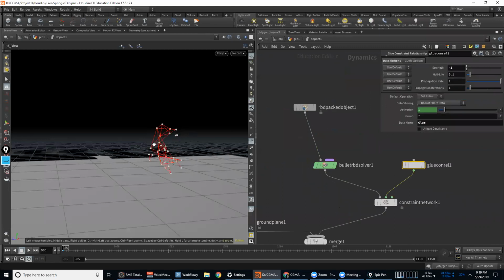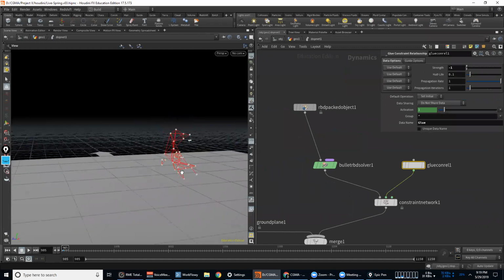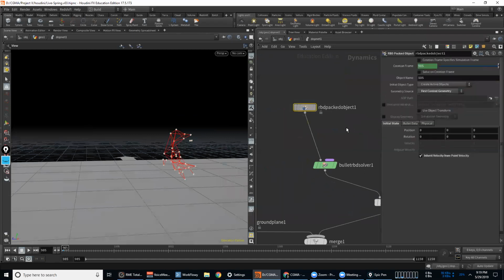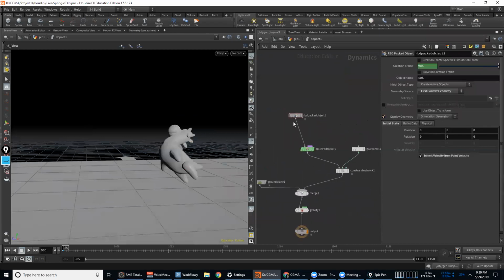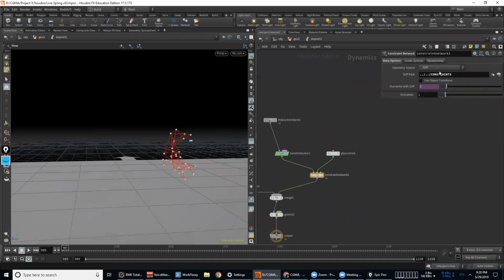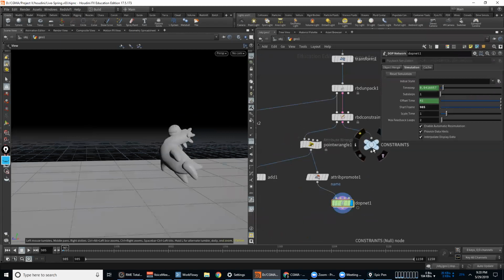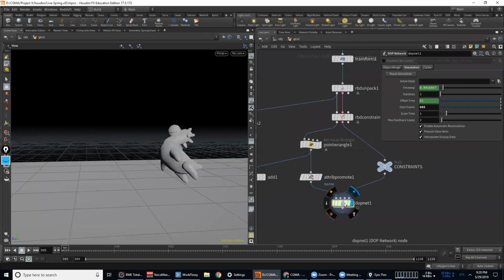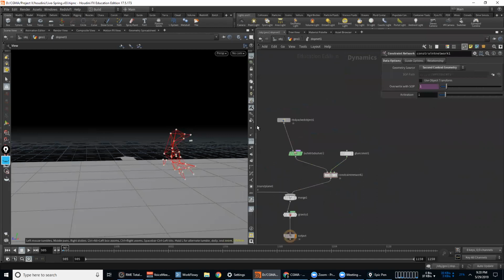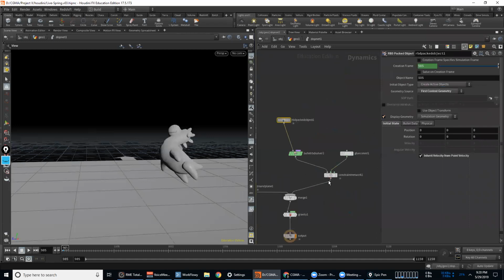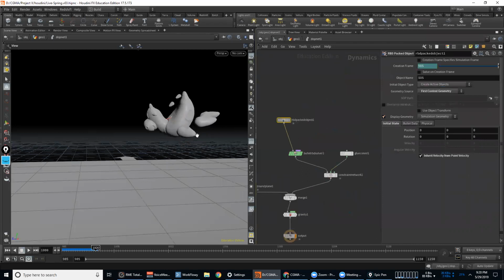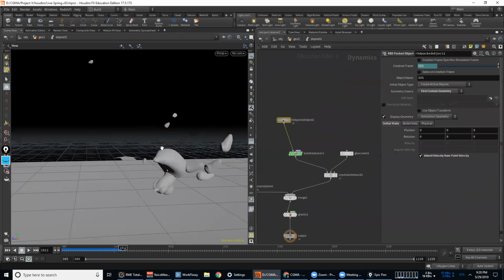And then we can dive inside. And now you can see that constraint network is being created properly. So let's turn our display geometry back on. Actually, let's try not only displaying, well, let's turn it off for a second. Let me flip this back to the second context geometry, because I wanted to set this version of the sim up a little bit different than we've been doing it in some of the videos. So yep, that is working properly. All right, let's bring our display geometry back. So now this is all one piece, except for some of these fracture objects that are completely separate from the main body here and are not connected, which we can talk about more in a moment.